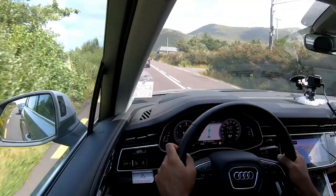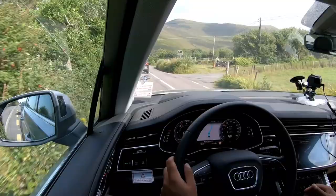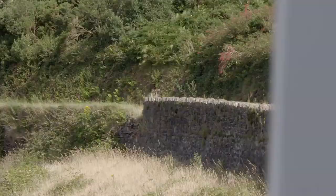You do hear the engine a little bit more now when you rev it up, but on the whole it's not that bad at all. For me, I think it's really best to leave it in auto mode and let the gearbox also stay in auto and let the car do everything it needs to do — on the whole it's a little bit more comfort-oriented, and I think that definitely suits the personality of this SUV. But if you want a little bit of fun pushing it around corners on your family holiday through the mountains, it will definitely keep you entertained.